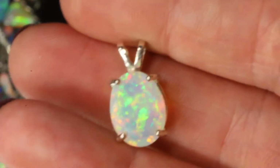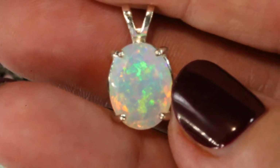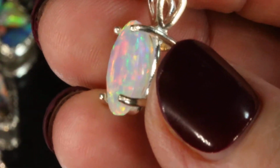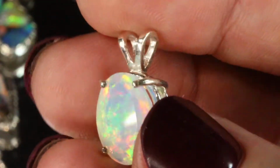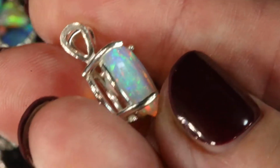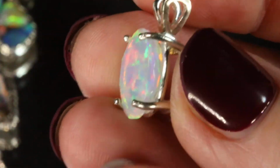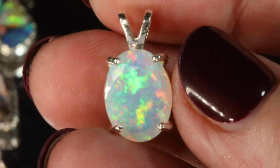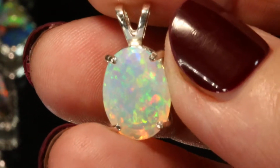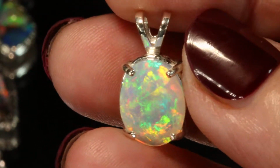Now number 7. I absolutely love these faceted Ethiopian opals. You can't facet white Australian opal, but you can facet this pristine, clear-bodied Ethiopian white opal. And look at how special these faceted opals are. I'm in love with them and started making some rings with them lately. And let me see if we change the light on this. Yeah, look at the brightness, the B1 brightness of color in these Ethiopian opals.